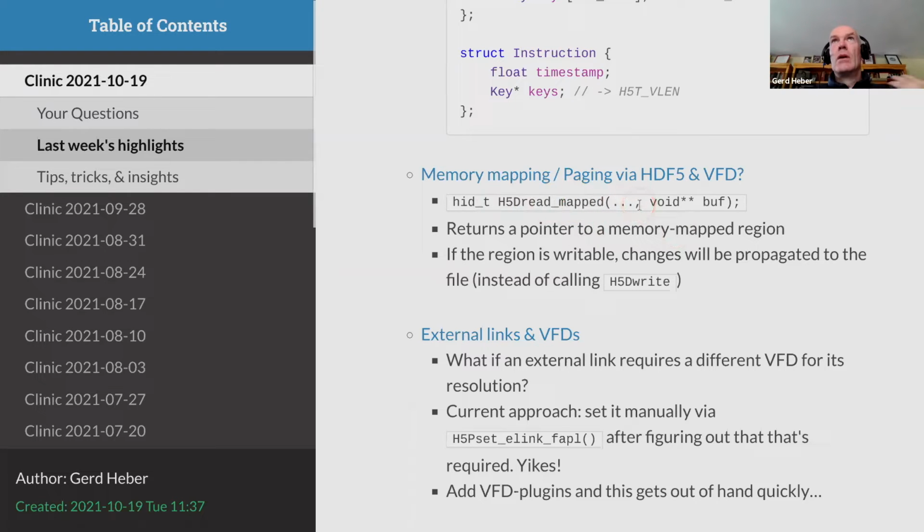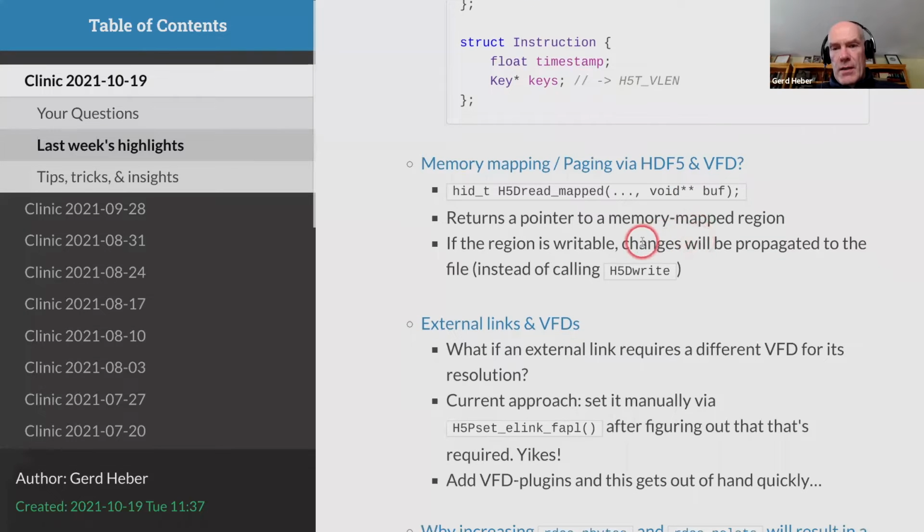here stands for pretty much the same arguments that you have in an ordinary H5D read call, where you have a data set handle, an in-memory data type handle, a data space handle potentially with a selection on it, a data set transfer property list, and so forth. But then again, not reading data set elements into a user buffer, but really, this is a star here, returning a pointer to the user that points to this shared memory mapped region.